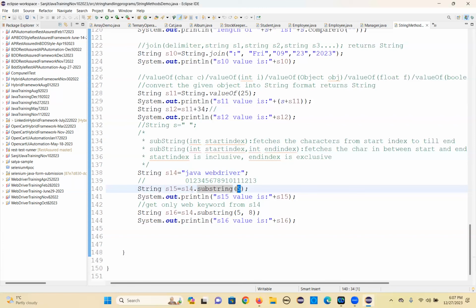Only one argument I am passing, so it will call this substring, which fetches all the characters from 5 till the end. Now what will you get in S15? WebDriver. See, S14 is Java WebDriver, but we are fetching only WebDriver. Whatever you want, you can get with this substring concept.